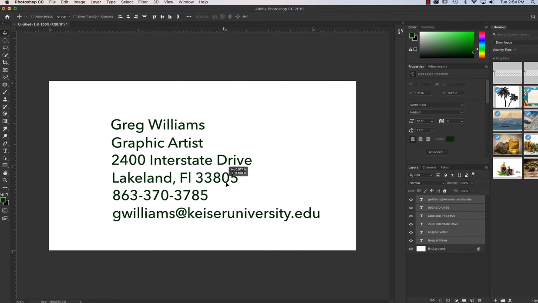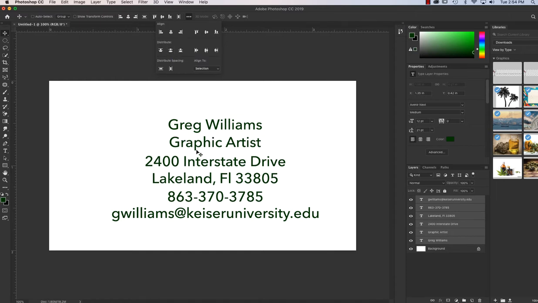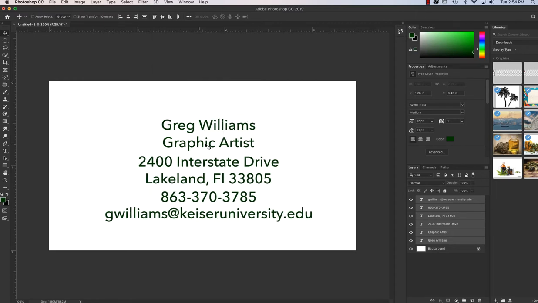While I have them together here, I'm going to hit the center button. Again, I'm in the move tool up here, center button, and I want to distribute these evenly according to center. Okay, and we have probably all seen a business card that's about that darn interesting.